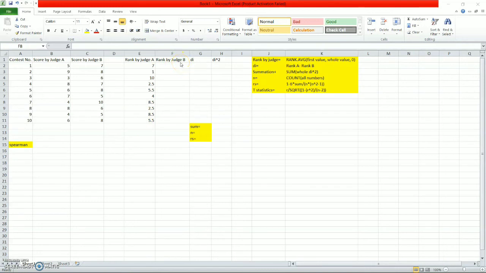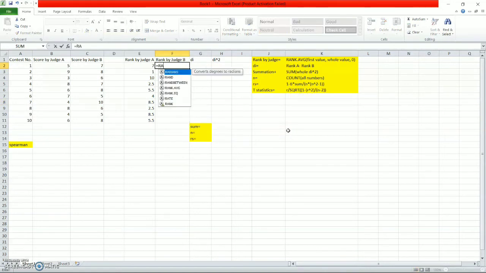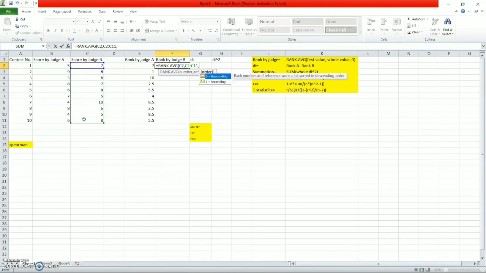And for the rank by judge B, we need to put the rank here. The rank is equal to RANK.AVG, and then the first value of judge B, and then comma, and then the whole range, and then again comma, and then 0.